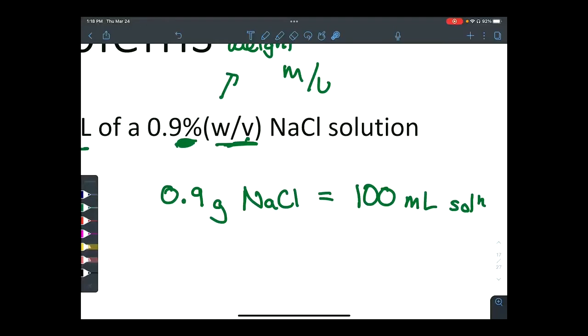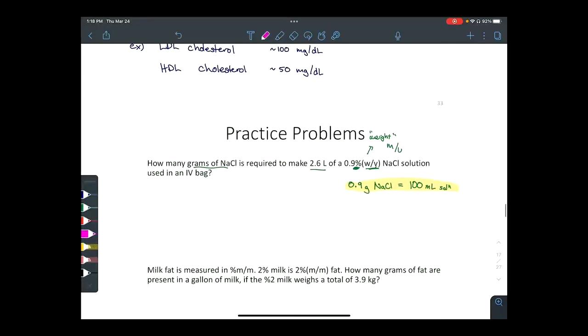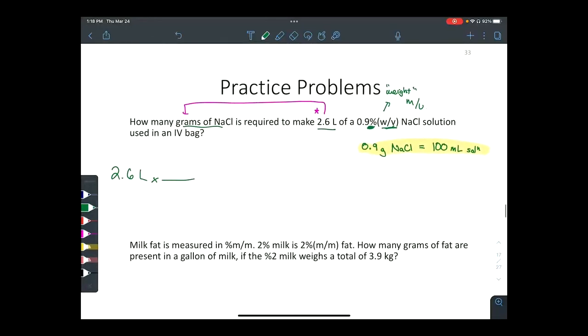And look, that's an equality that I can use to do dimensional analysis and get what I want. So we'll put that to the side. We want to go from the value given here, which is volume, 2.6 liters, and my goal is to get to grams. So I'm going to start with the value given, 2.6 liters, and multiply by something. Note the unit within our concentration is milliliters, but I'm in liters, so I need to convert this value into milliliters first to get them to match. So 1 liter on the bottom, 1,000 milliliters up top, and then keep going.